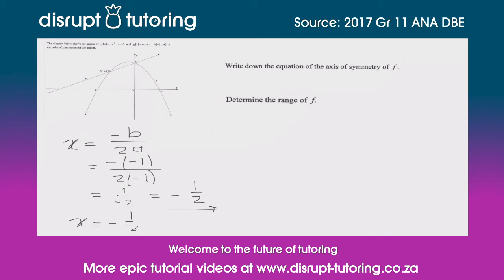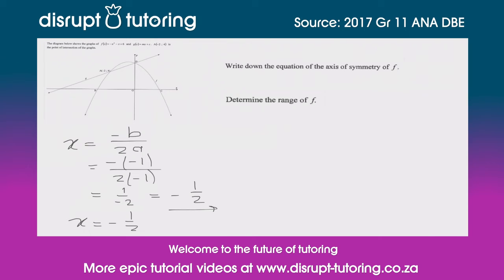Then they've said to us, determine the range of f. Now, what does range mean? If we look at f, range means the y values that have a part to play in the creation of the graph. What does that mean? So it's all the y values that actually have some point on the graph. So if we look at this point here, we can see that at the turning point, after the turning point, no more y values play a part. So essentially, all of the y values below the y value at the turning point have some part to play in the curve. We can see that all of these y values have a point on the graph.